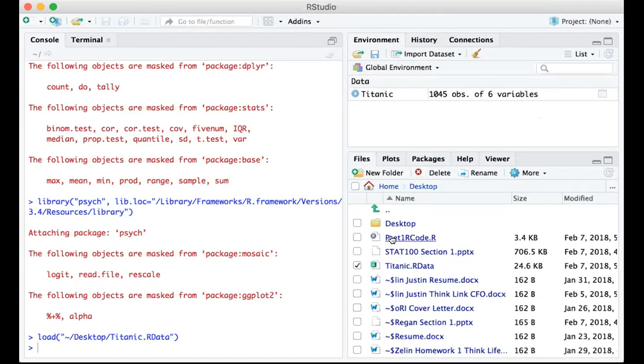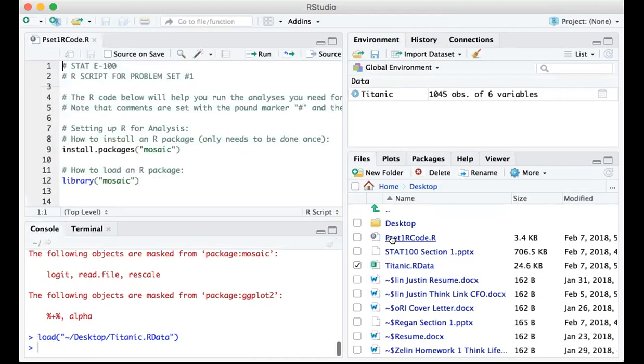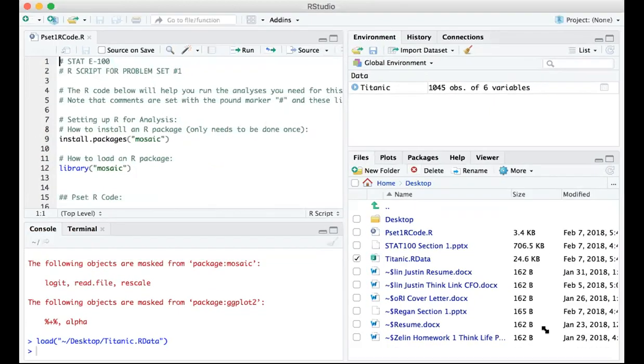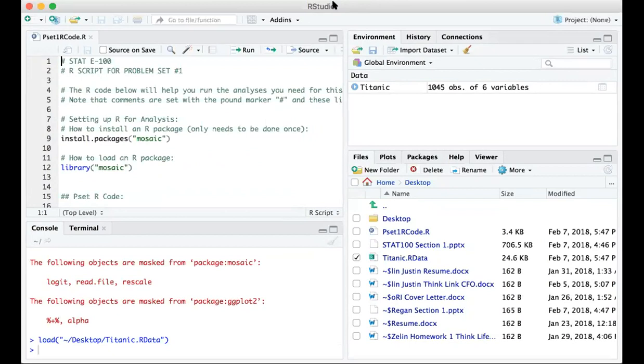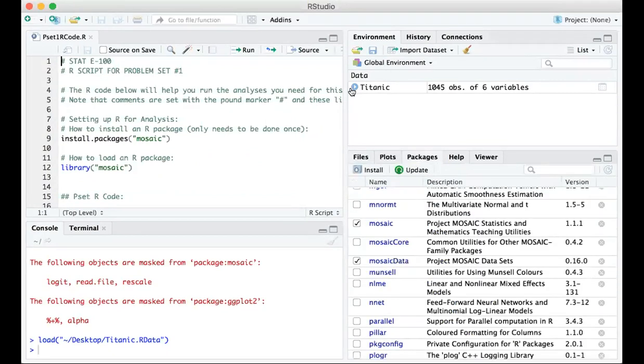I'm also going to load in this pset1 rcode.r, which is going to bring in the code for the problem set onto the top left. So once you've loaded in these two files, which can be found on the course website, I can show you how to find these files if you're having trouble finding them. You should be able to complete the rest of the homework from here.